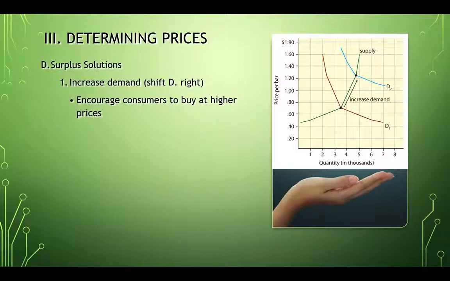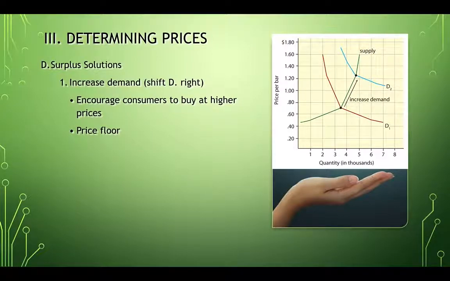In fact, a lot of times it doesn't work because most consumers are looking at the bottom line, they're looking at the prices. But that is a strategy. If it works and you can get people to shift their demand, then you can get rid of your surplus. And that is one way to make that work.